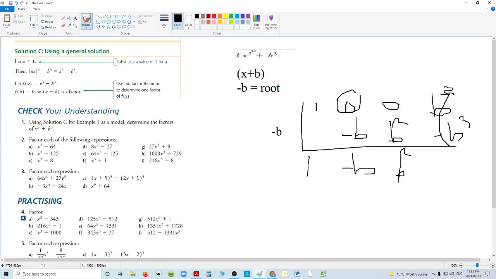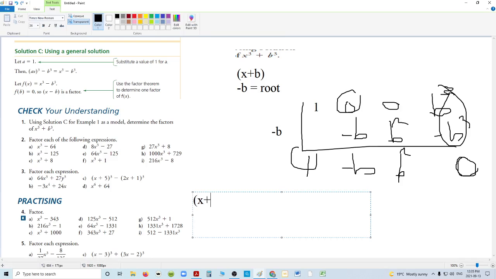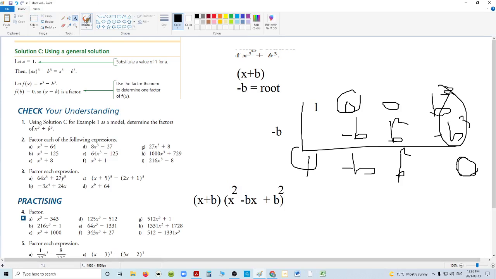These cancel out, and that's the whole point, is 0. So you've got 1 minus b and b squared, which means that one of the roots, since it came out to 0, is indeed x plus b, and the other factor is x squared minus bx plus b squared, which fits exactly into our theorem. Notice that the terms in front were over x cubed, x squared, and x, and become x squared, x, and a number.